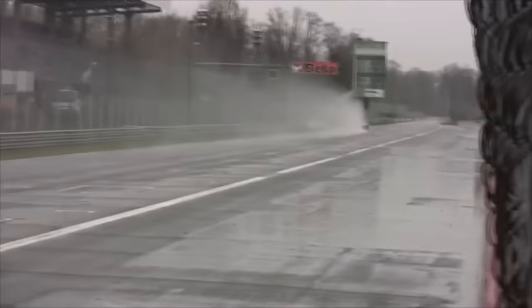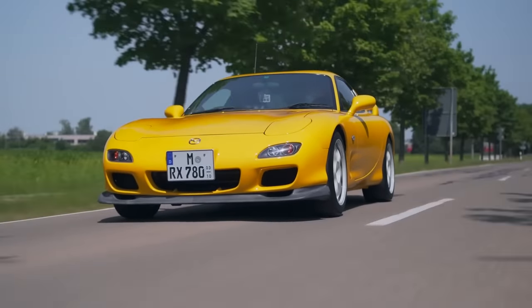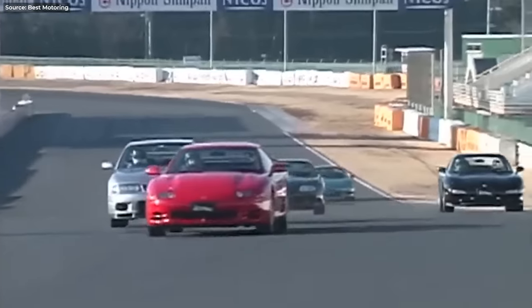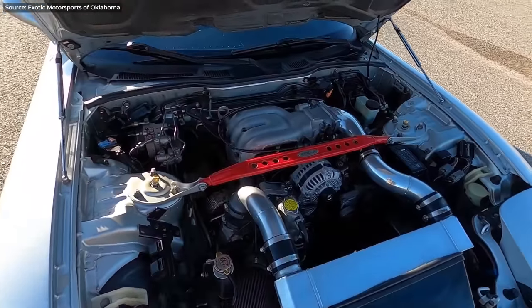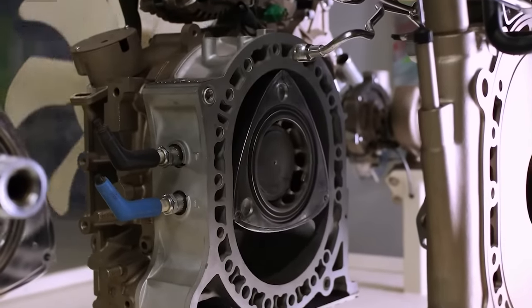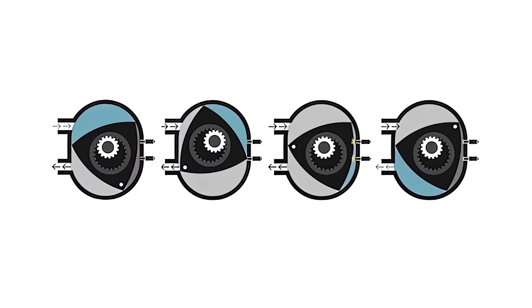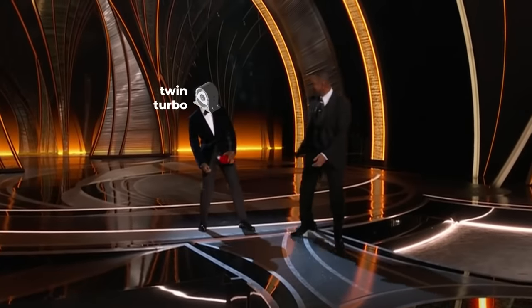From the most expensive car on the list to the cheapest — the beautiful FD RX7, which also has the smallest engine: only 1.3 liters. That doesn't sound like much, but it'll still give the mighty Supra a run for its money. This 1.3 isn't what you'd find in a Fiat 500 — it's a rotary. Instead of pistons, there's an oval chamber with a spinning dorito in the middle. It still goes through all four combustion cycles: suck, squeeze, bang, and blow. Take two such rotors, put them together, slap on a pair of turbos, and off you go.